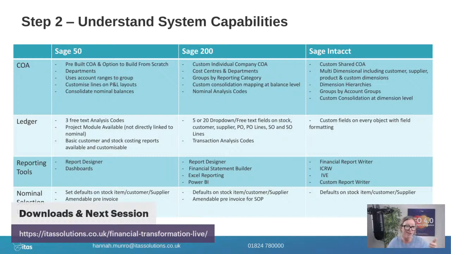Okay. So step one, going back, is understand reporting. Get a good idea, engage with all of your stakeholders, and make sure that you've got a clear idea of what the output is. You start with the end goal in mind. It's true for a lot of projects, and it's especially true for your chart of accounts. Step two is make sure you know inside and out what your system can do. Grab a chat with somebody technical, speak to your support team, whatever it is, get an idea of all of the options that are available to you.